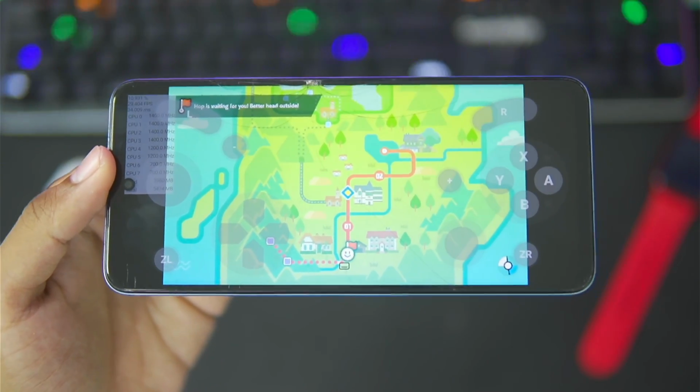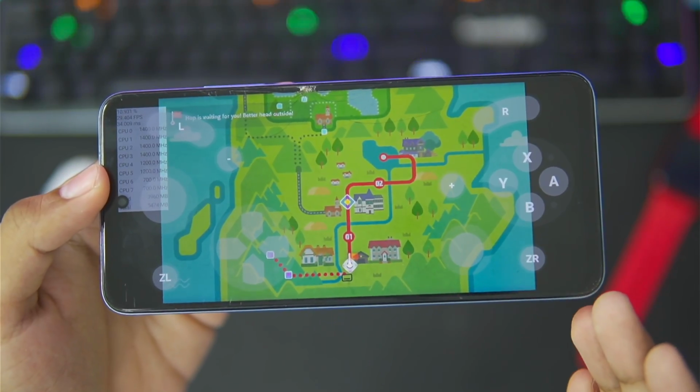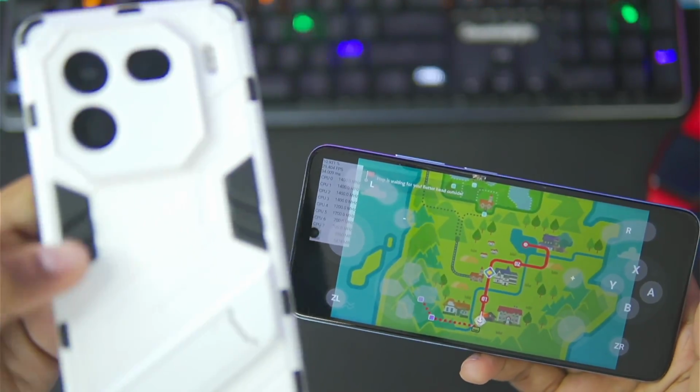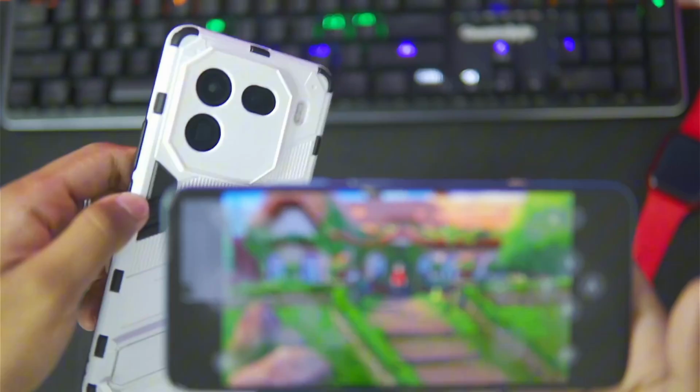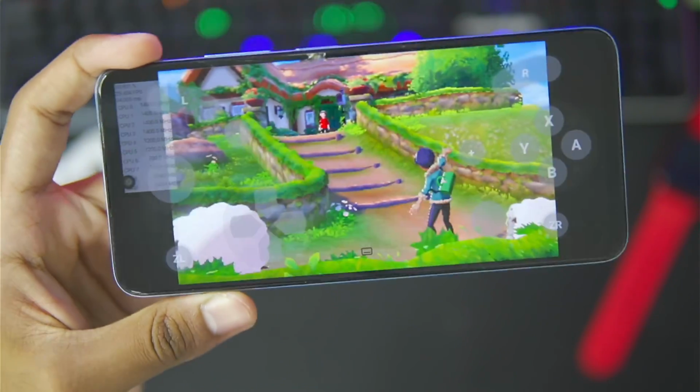So now is the moment of truth. How much FPS will we get after we exit the house? Because this is the most demanding scenario. Even on my iQOO 12 I used to get like 30 FPS maximum during this same scenario. But let's find out. At the top left corner we are getting 30 FPS.